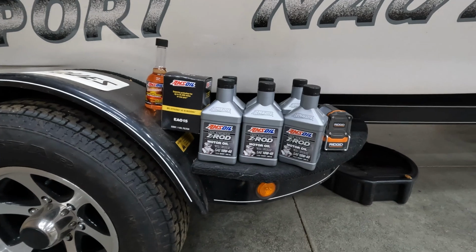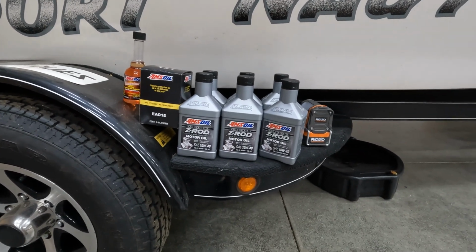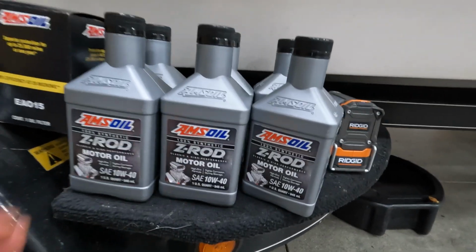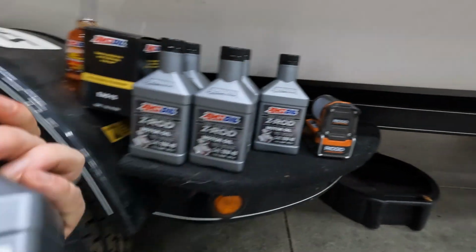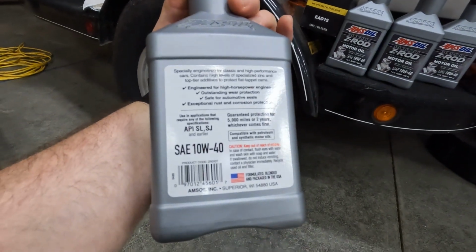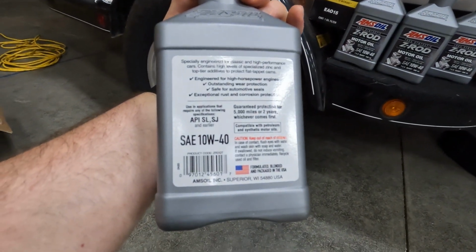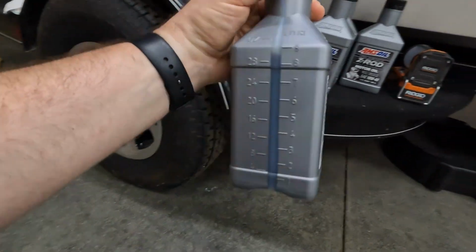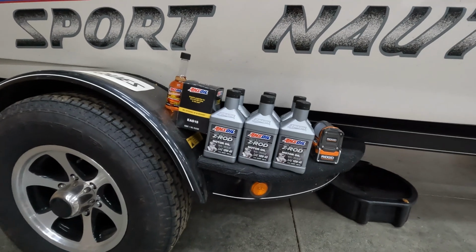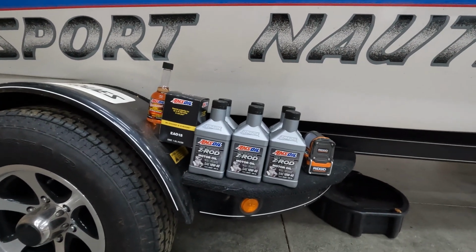I've done a step-by-step of this oil change before. I'll put a link to that video up above. In the past, I've always used conventional oil, but the nice thing about this Z-Rod oil, if we take a look at the back of it, it says guaranteed protection for 5,000 miles or 2 years, whichever comes first. Now, when it comes to boats, you don't put a whole lot of miles on them in the water, but it's great to have an oil that'll last for 2 years.